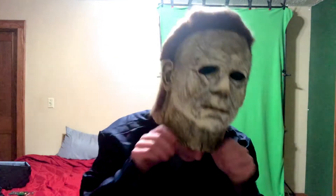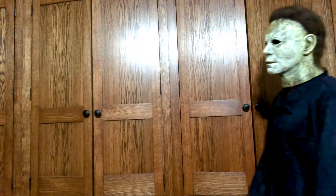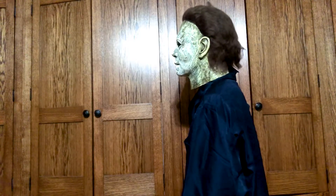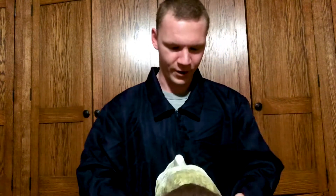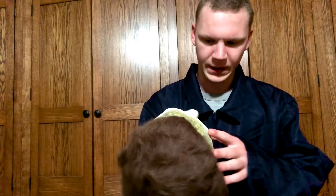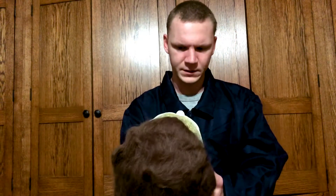I'm in my blue mechanics jumpsuit that I got for a Michael Myers costume, so I guess now all I really gotta do is just test it out. All I really did was just use a black cotton nylon fabric, and then I used Aline's original tacky glue to stick it on there. And that's how I got the blackout eye holes.